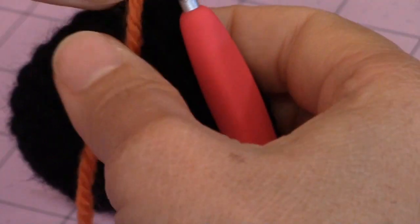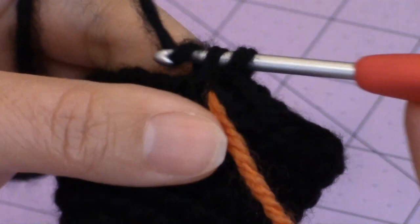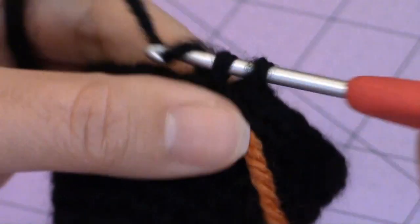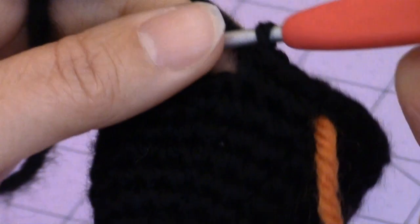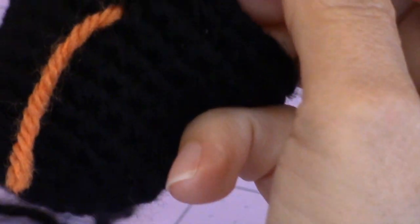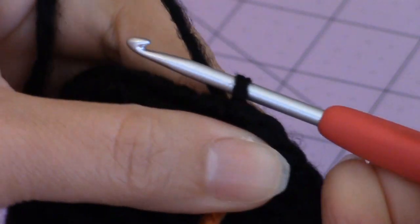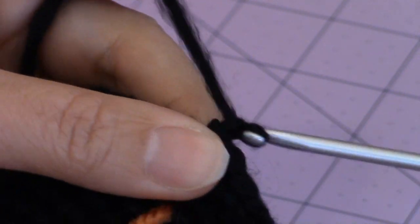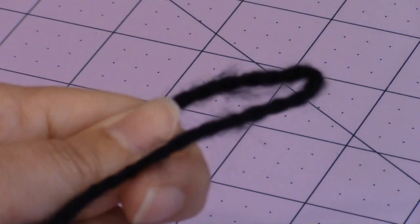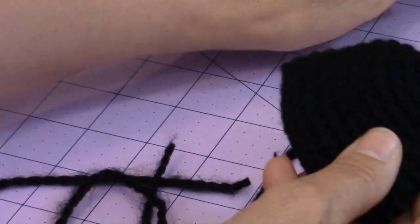Go ahead and move the yarn marker up right to where you left off. Then just make one single crochet in every stitch around for two rounds. So two rounds of one single crochet in every stitch around. Then, after you finish your two rounds, you can make a slip stitch into the next stitch over. Then you can finish off. Just yarn over and pull enough yarn through to sew the ear in place. And you're going to need two ears, so make the other ear the exact same way.